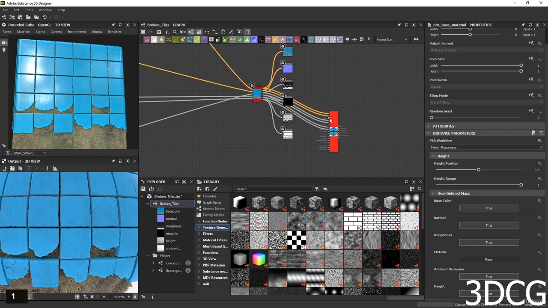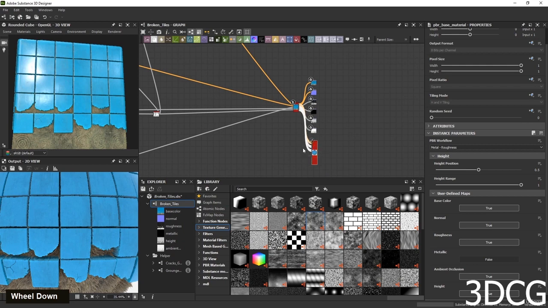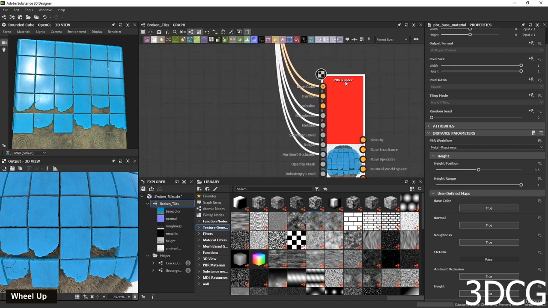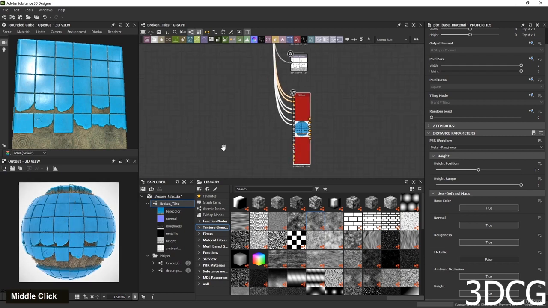If I hit 1, as you can see, it automatically connected all of the outputs to input for render. As you can see here inside the 2D view, we have some rendering going on.